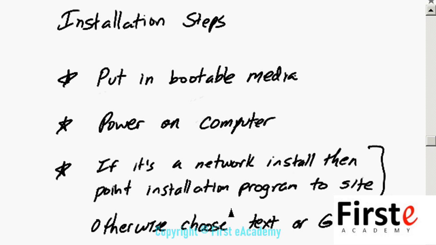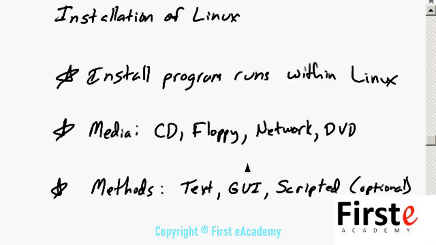So if you're not doing a network install, you get to choose between a text-based installation program or a GUI-based installation program. Let me just go back to that previous slide here. So if you think you don't want to spend money to buy a CD or something like that, I showed you before where you can download CD images and burn them. If you don't have a fast network connection or a CD burner, that's not going to work for you.